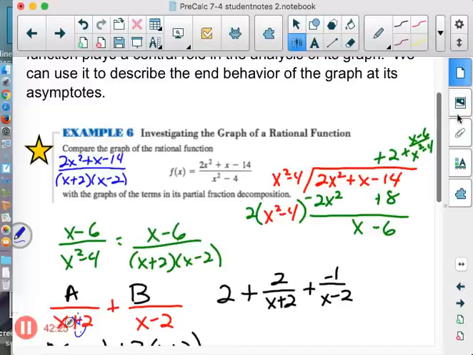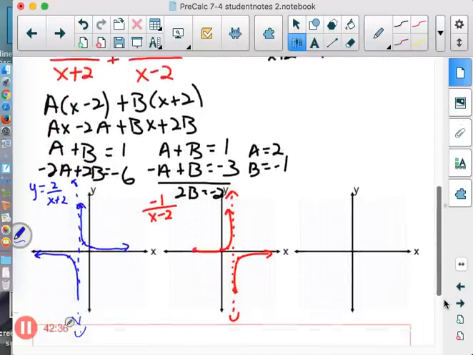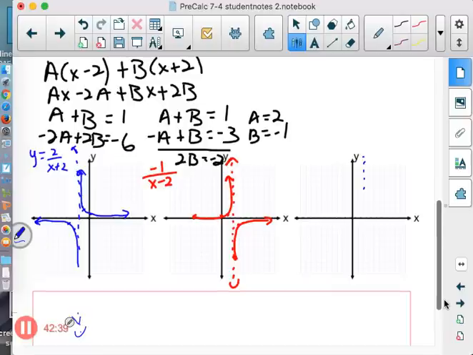And you could always do b squared minus 4ac, and if it doesn't come out to be a perfect square, then you know it's not factorable. So this does have vertical asymptotes at 2 and negative 2. And remember when we did that division and we got 2? That tells me that between here and here, my graph is going to approach negative 2. So it's either above it or below it. It's approaching it. That's what that tells me. I need to see what the rest of this graph is going to do.